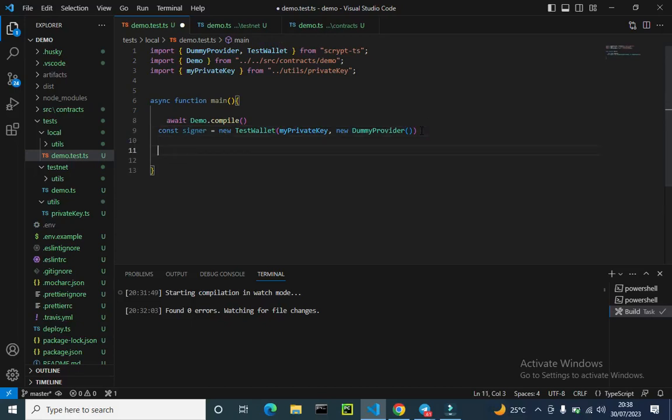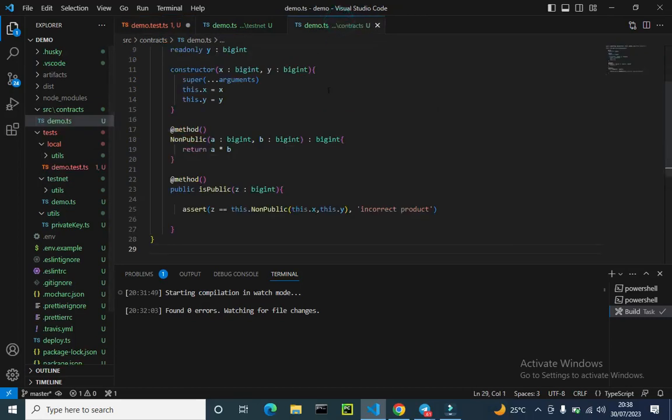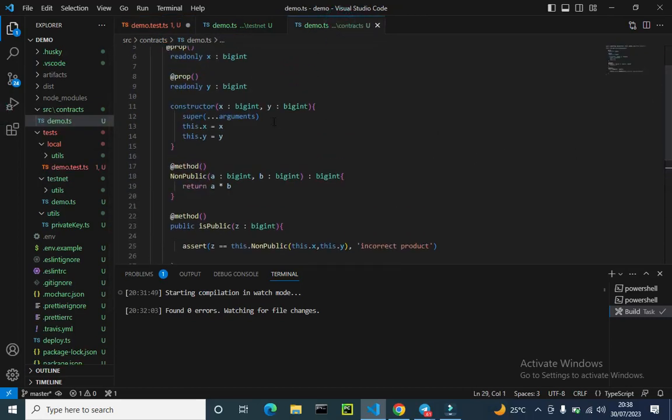Then our contract instance, let me show you something. Let instance equal new, then our contract name. In the contract we have our constructor, and in the constructor we initialize the values of x and y.